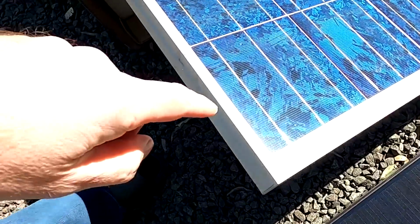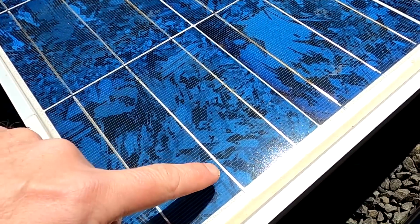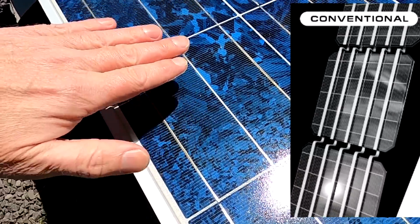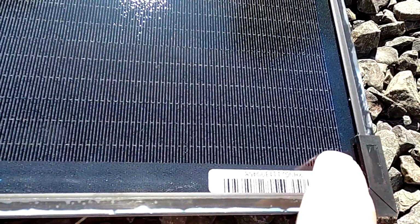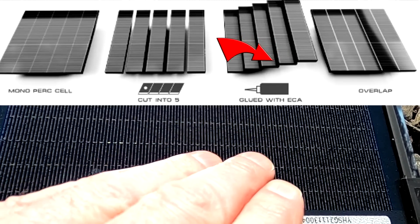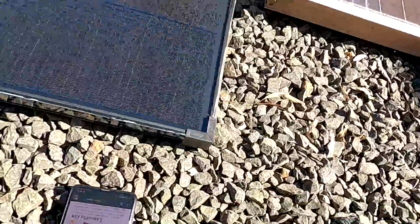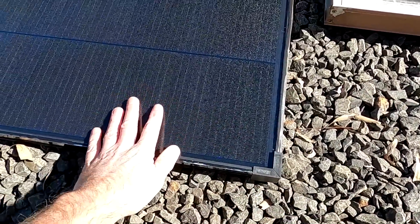Because usually you have your cell, and then you have your bus bars on top of your cell, and the bus bar then goes underneath the next cell, positive, negative, positive, negative. What they have done is here, they have actually layered these cells and then connected them with conductive glue on top of each other, so they are overlapping a little tiny bit only, like shingles. And I'm just reading on the website here about the benefits having these shingled solar panels here.